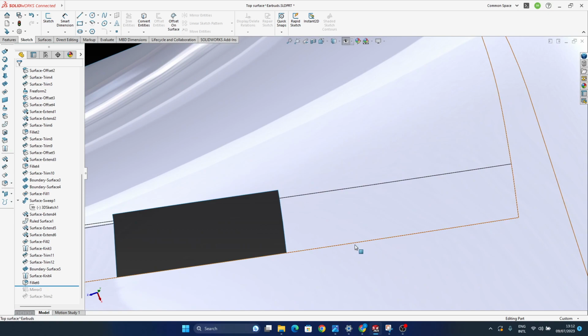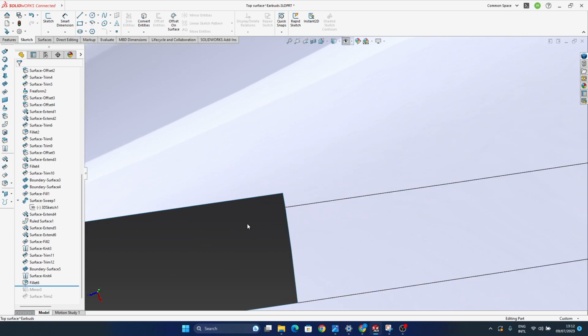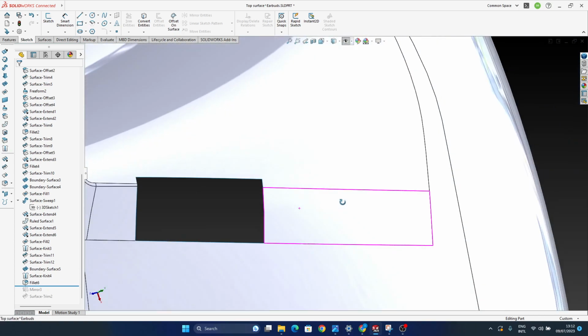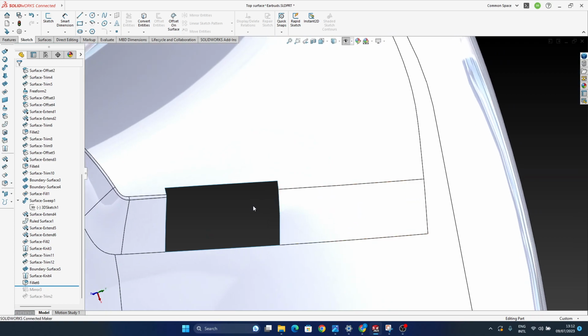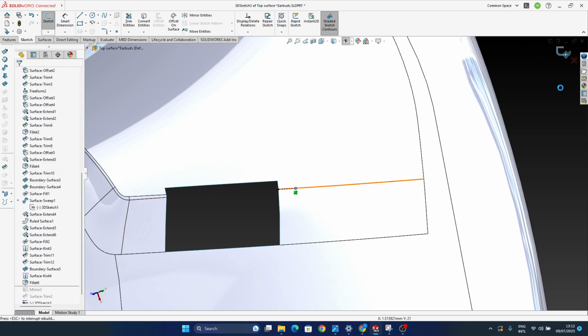And what I'm going to do is to create another patch in here so that I can connect these two together. All right, so yeah, we can create another cylinder just like we did before. And that one shouldn't be a problem to make it work. I don't know, something like this around here.